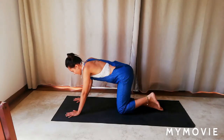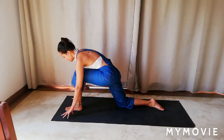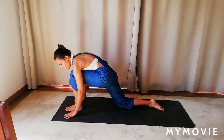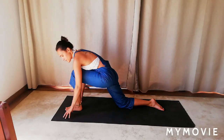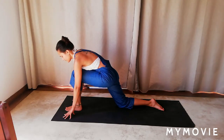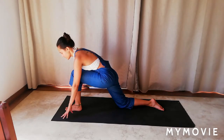This time we're going to inhale and we're going to step the left foot in between the palms. And we're going to come onto our fingertips or our palms, depending on what feels good for you. You might not feel like you have much space between your torso and your leg, so you might want to help yourself by coming onto your fingertips. Or you could also grab 2 books, if that helps you, to give you a little bit more support, and put them beneath your palms.